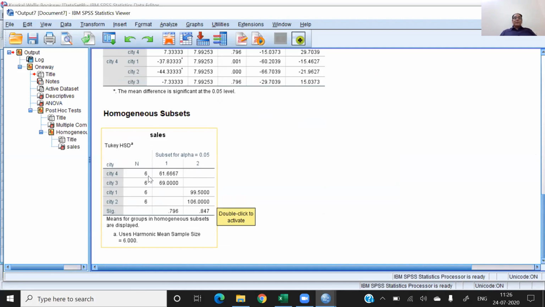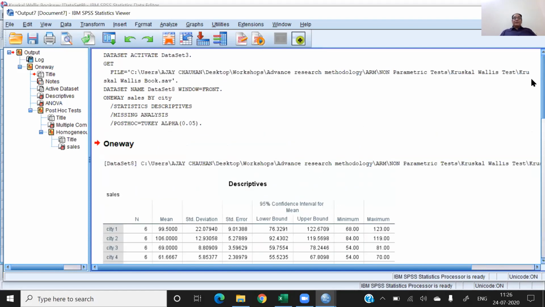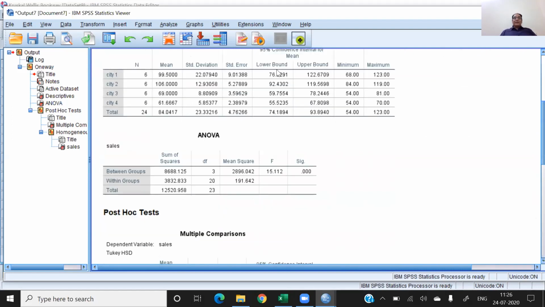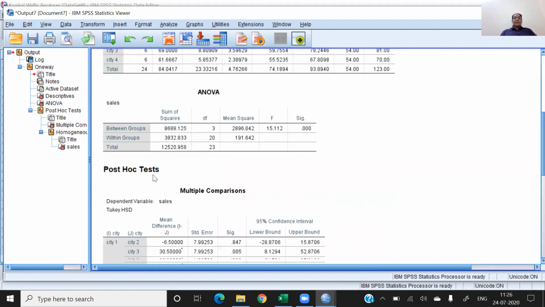So ANOVA is not applicable. ANOVA is applicable in the large samples. It means we have to apply some other test, inferior test. So now I'm going to apply Kruskal-Wallis test, which is the substitute of ANOVA test. And ANOVA test is not applicable because sample size is very low.